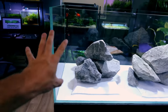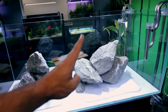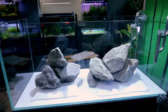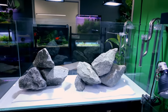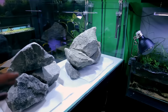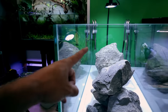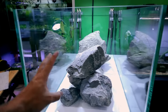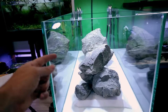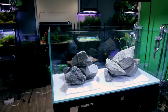Not this one so much, but I'm just going to ignore it for the minute because I feel like I need a little bit more height on this one. Maybe another piece coming up a bit higher. Maybe not. Maybe I just need that one smaller, because this is nearly halfway the height of the whole aquarium. I need to remember to keep the front panes of the glass of the aquascape clear, like this side, because the filters push water down and back around themselves to suck up the waste. It makes cleaning easier if you just keep it clear. But yeah, I'm just going to carry on now. I'll keep you on this view so we can see how it progresses.